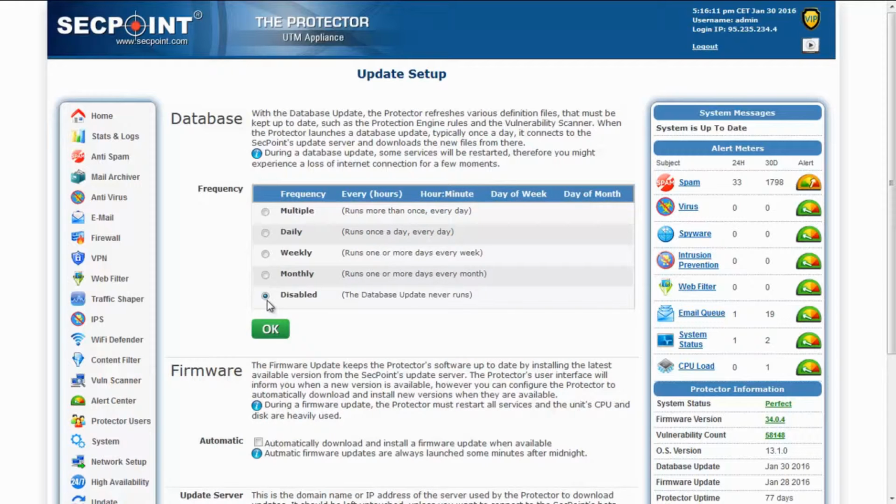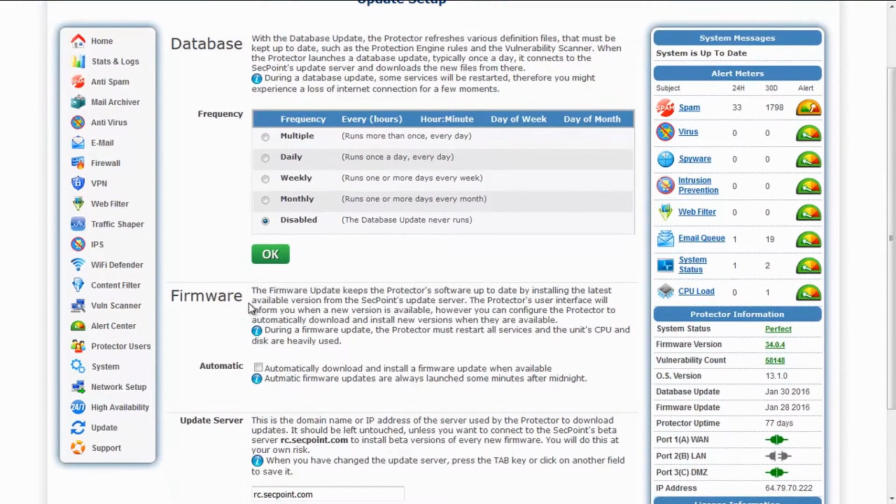The last improvement I'm going to talk about is in the setup wizard. The setup wizard appears automatically when a unit is installed for the first time or is available through the support menu.